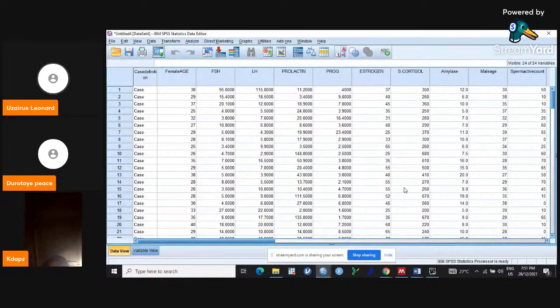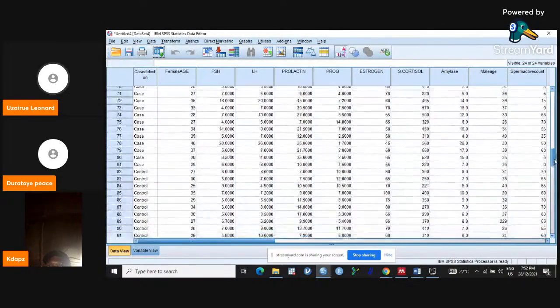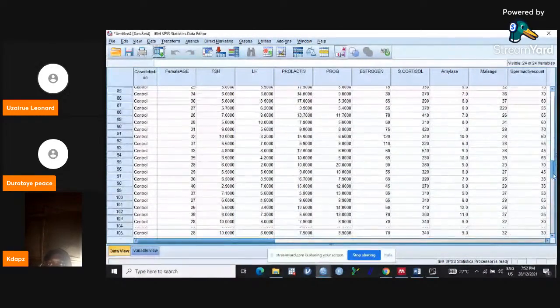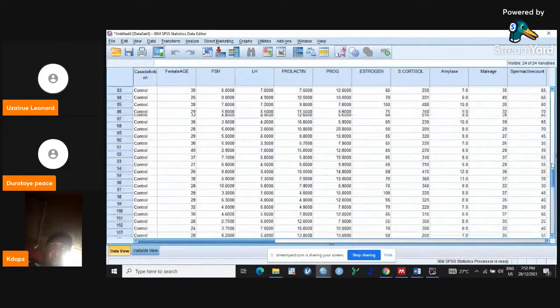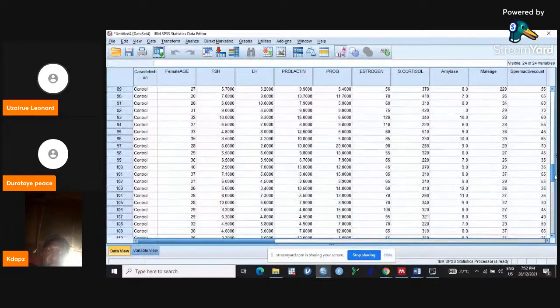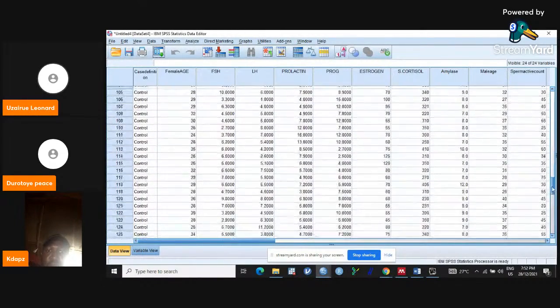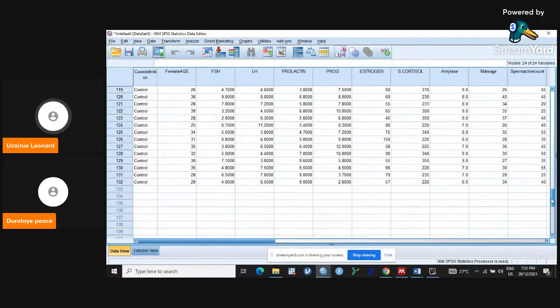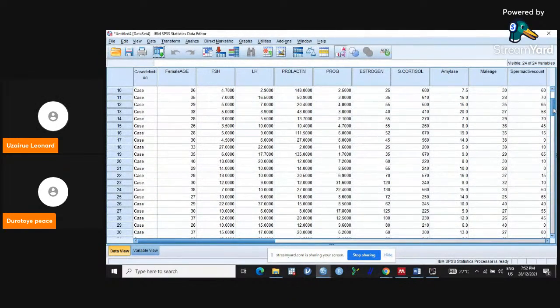So now the next thing you have to do is to check your data to be sure that they are okay. When you are sure of that, you check the number, how many did you enter? You check the Excel to be sure that none is missing.